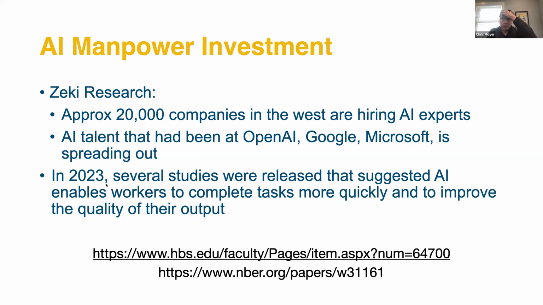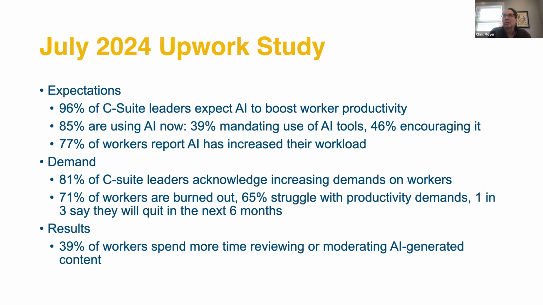This study has been problematic, suggesting AI enables workers to complete tasks more quickly and improve the quality of their output. And so these sorts of studies have caught the attention of business leaders who have tried to sort of spread AI like butter over their workforce to see what happens. But I think the long and the real answer here is that AI is not coming for your job, but someone else with AI assisting them with 50% of their workload will take your job. So AI is coming, and AI is going to give whoever finds a way to utilize it effectively a strategic advantage over whoever they're competing against.